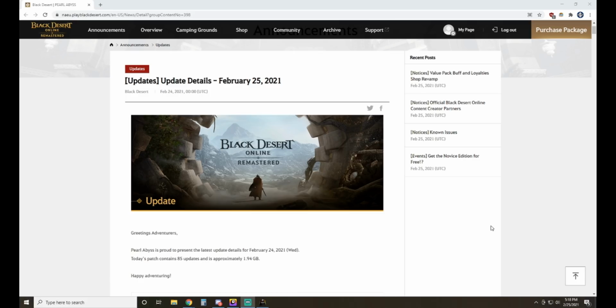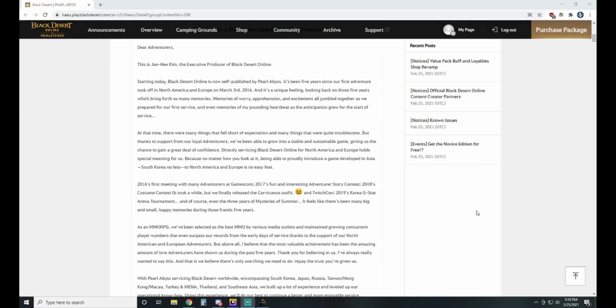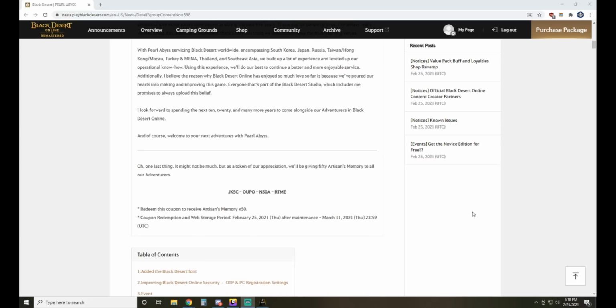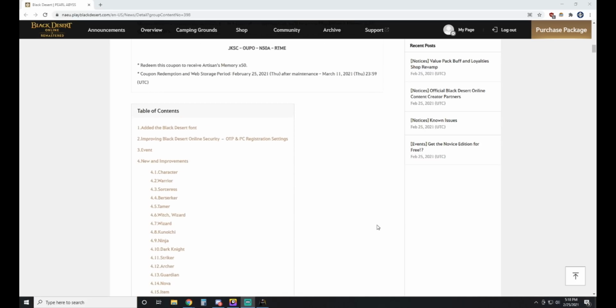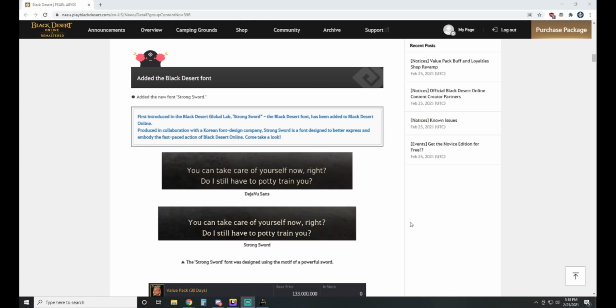We just had the NAEU transfer of service completed, so the servers are just now coming up very late in the evening afterwards. They do have a letter about it if you want to read it. There's a link to the patch notes in the description below if you want to go through that sort of thing, but I'm more interested in what changes we got with the patches here and what events we have going on. So first up, let's take a look at those.